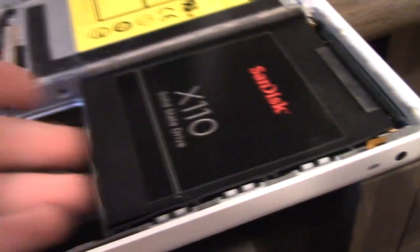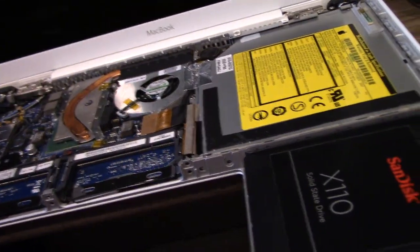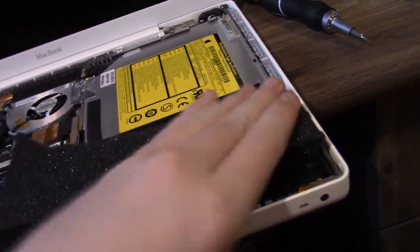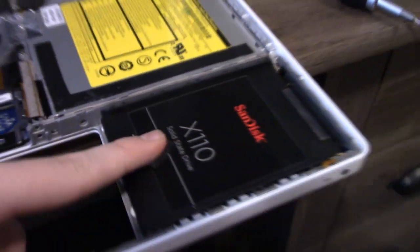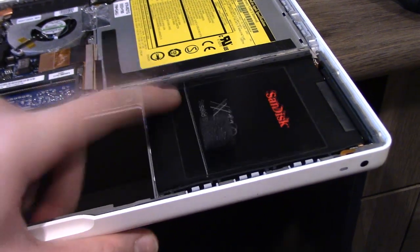Click. It's nice. It's got a little bit of room to move around, but don't worry, that's where the foam that came with the packaging comes into play. Ooh. Well, kind of makes it stay in place. So I think that's what I'm gonna use.